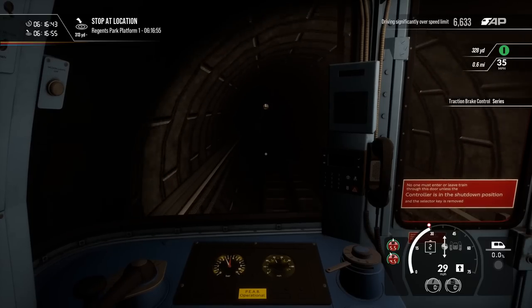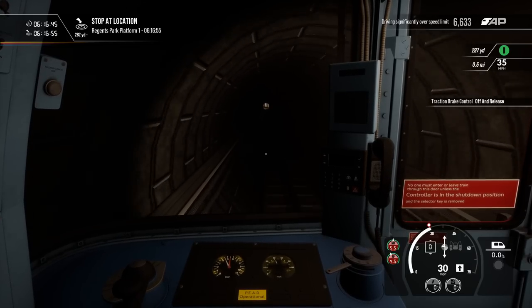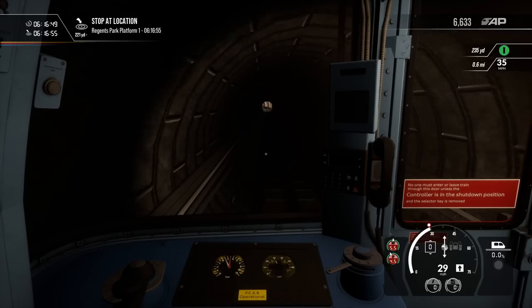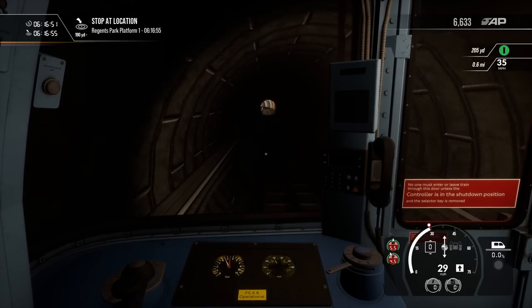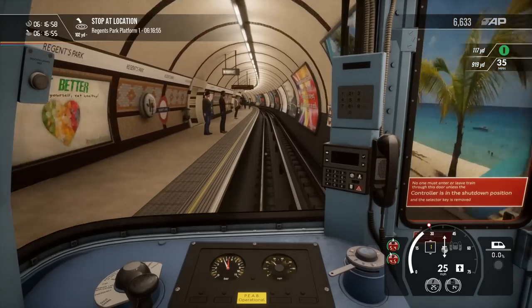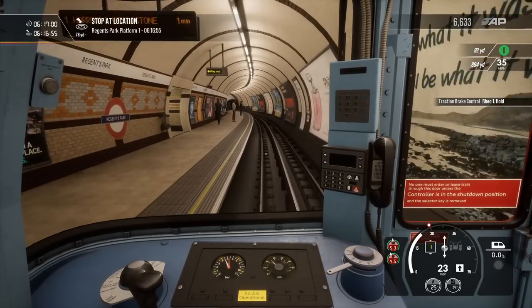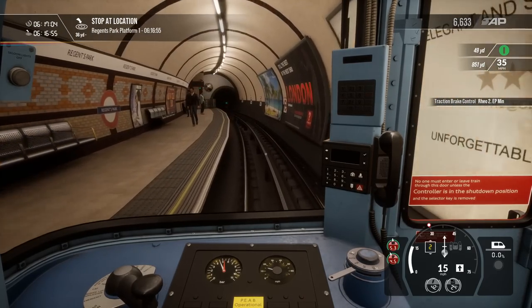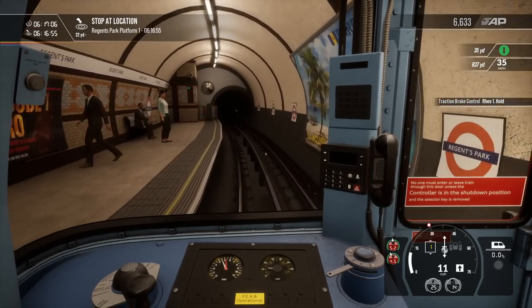Try and keep 30. That's it. This bit's nice and flat, so it's okay. What's cool about these deep level tunnels is we're essentially following the streets of London right now. If you look at a map of the Bakerloo Line versus the streets of London, you essentially follow the roads. So there'll be a road above us right now, so it's kind of cool that you're navigating London in that way. This is Regent's Park.